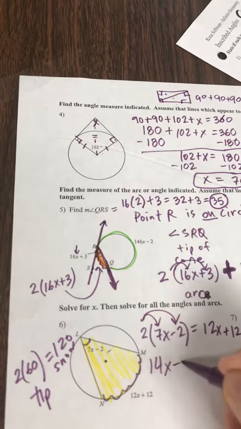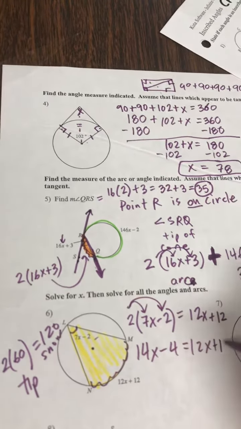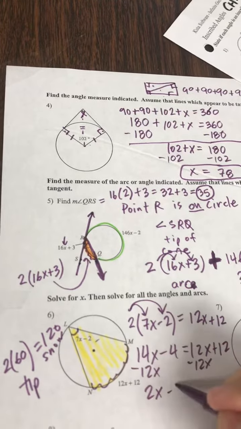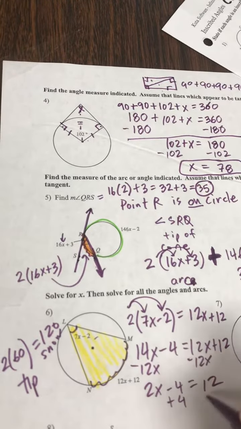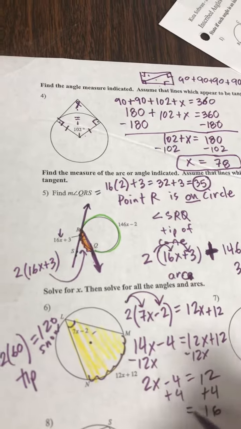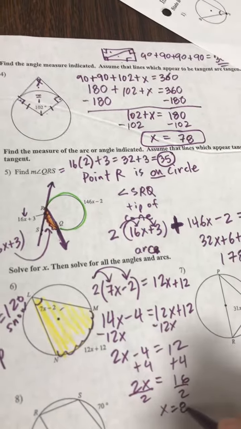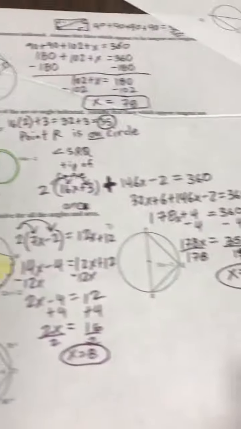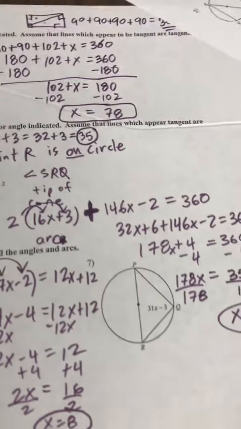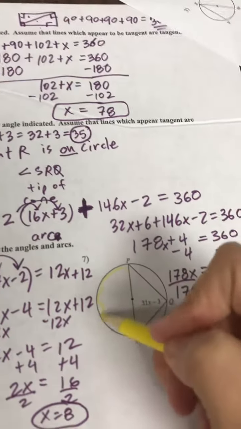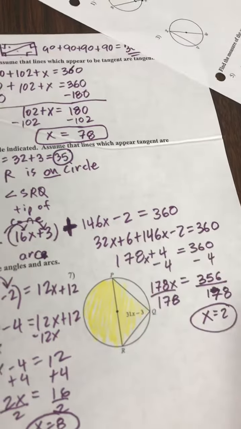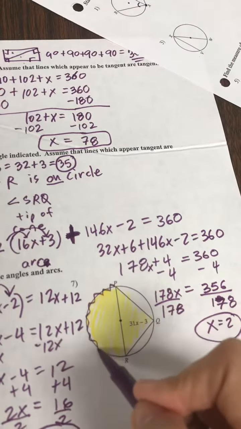Okay, so 14x minus 4. Okay, I'm getting close. I get x is 8. Luckily, it says just solve for x, so I did. Here we go again. This is a really big. So if you went to the fair this weekend, I think it is going on this weekend, this would be a really big snow cone.